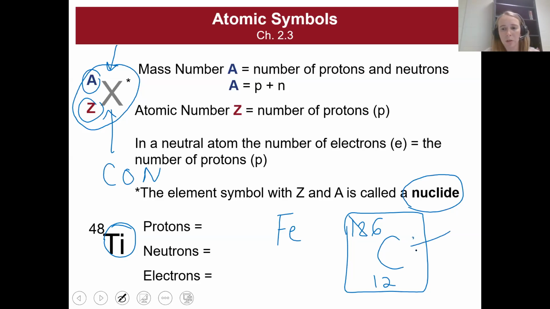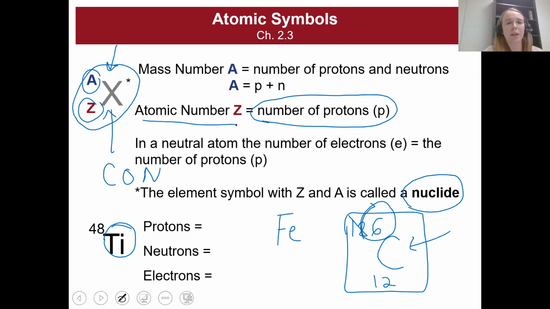So this is carbon, and the atomic number that's in the upper left corner tells you the number of protons that that element has. So every atom of that element has that number of protons. Every atom of carbon has 6 protons, always. That's indisputable. So that's the atomic number. You'll find it in the upper left of the periodic table box, or you'll find it in the lower left for these nuclide symbols.